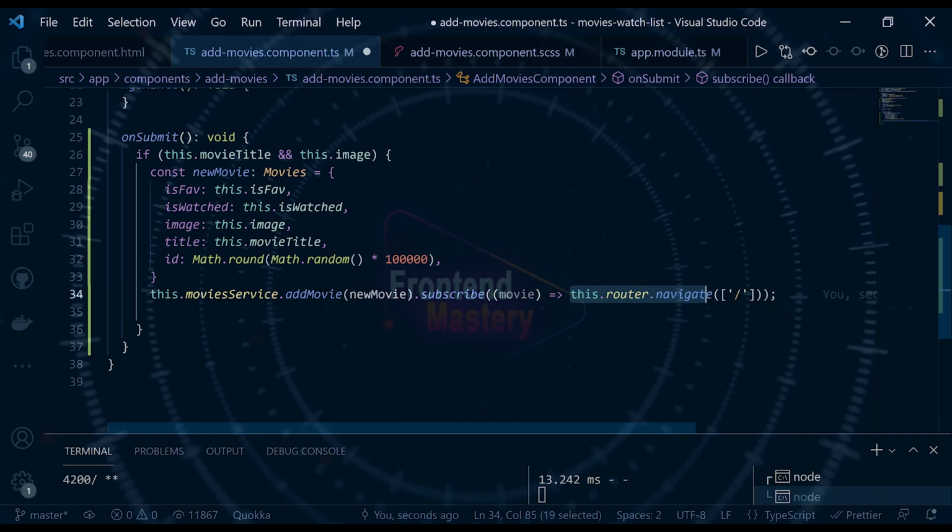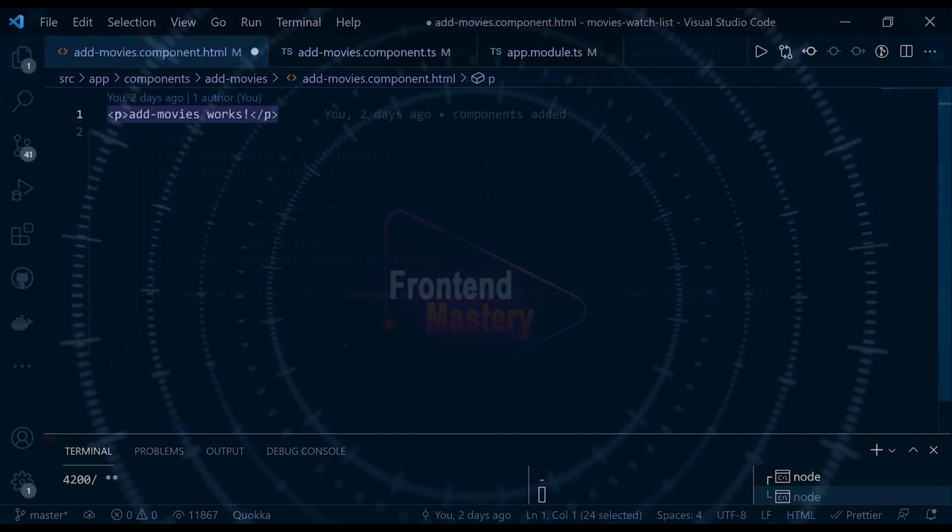We can do more checks here, like checking for the errors, showing the pop-up for the error window, or do other sorts of things like a pop-up message for the successful movie addition. But those are not required for this simple application here. But I'm just giving you some guidance, like we can do a lot here if it's a real life application. Cool, let's build our HTML part of the add movie page.